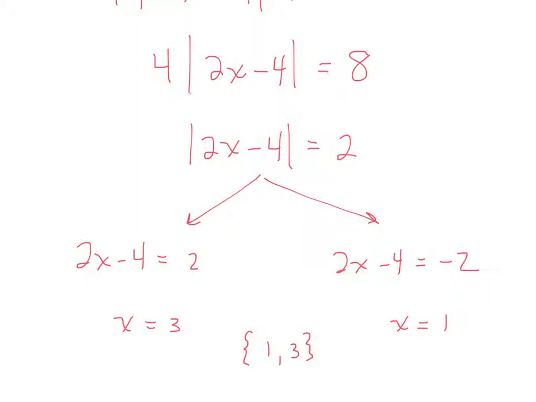Now, how would I know I'm right? How would I know I'm right? You plug the x equals whatever back into the original equation. Exactly. Just plug in your solutions into the original. Please don't plug them in here and here, because if you made a mistake with your algebra above, when you plug them in here, it'll check, it'll work. But because you made a mistake earlier, it's not right. So you need to always check in the original. Is that clear?